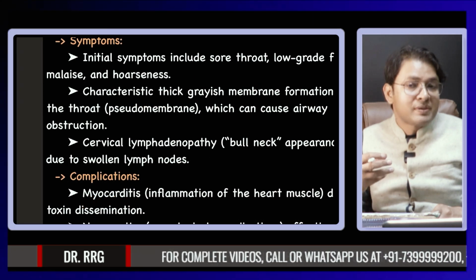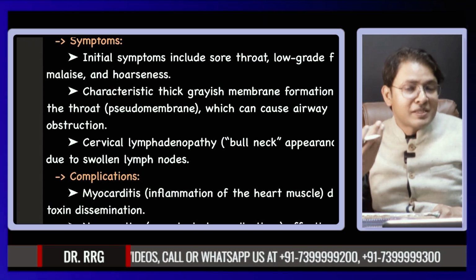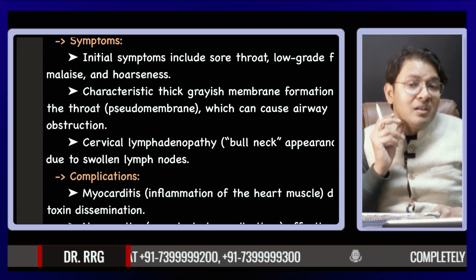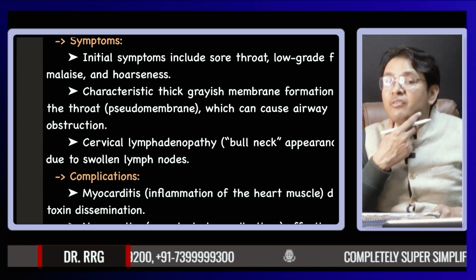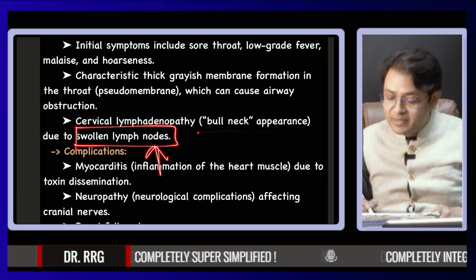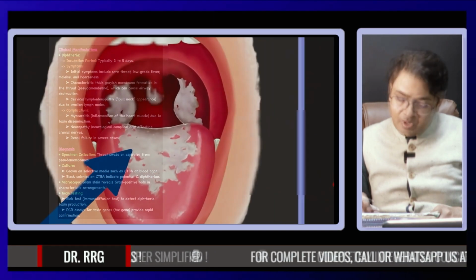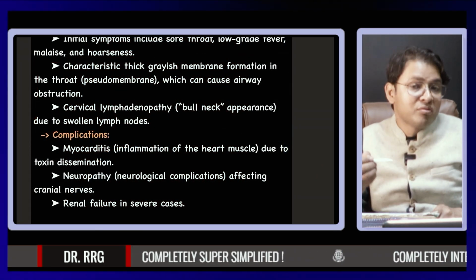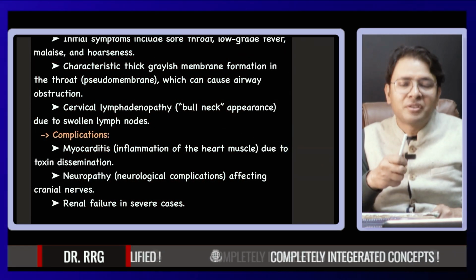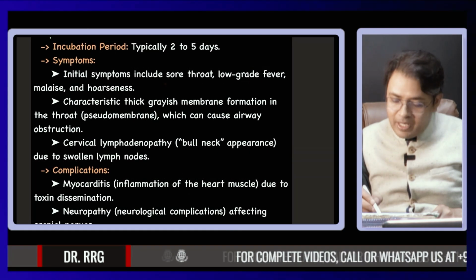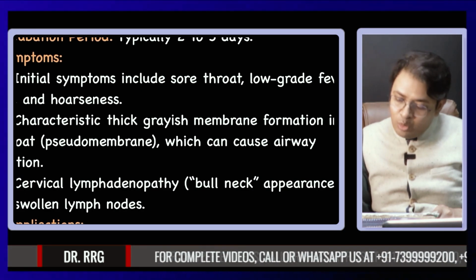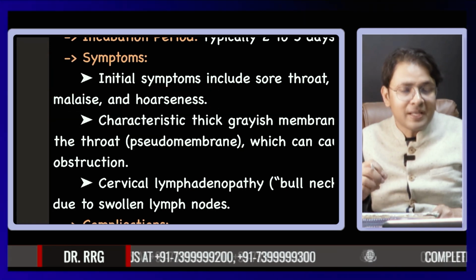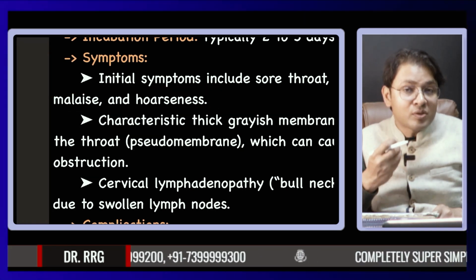Our body produces immune cells in response to these types of infection. Therefore, the patient has a presentation of cervical lymphadenopathy. Nearby lymph nodes get swollen. The appearance is bull neck appearance. This is colonization of Corynebacterium diphtheriae. The localized immune response and colony of bacteria develop a condition with sore throat-like presentation, low-grade fever and malaise, hoarseness of voice, and the patient may have difficulty in swallowing and eating.